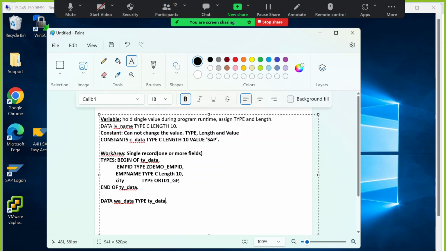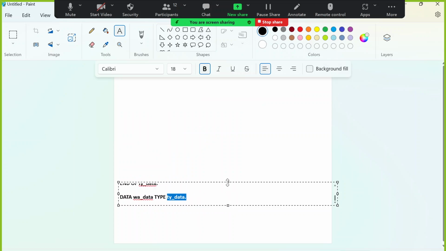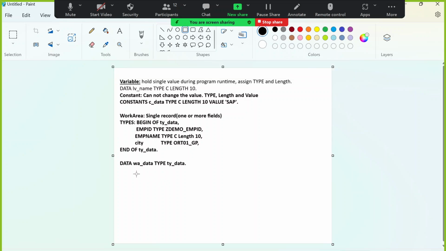This is a local structure name. Now this work area will be created only with these three fields: employee ID, employee name, and city. So the work area will be like this after defining this. It contains three fields: employee ID, employee name, and city.